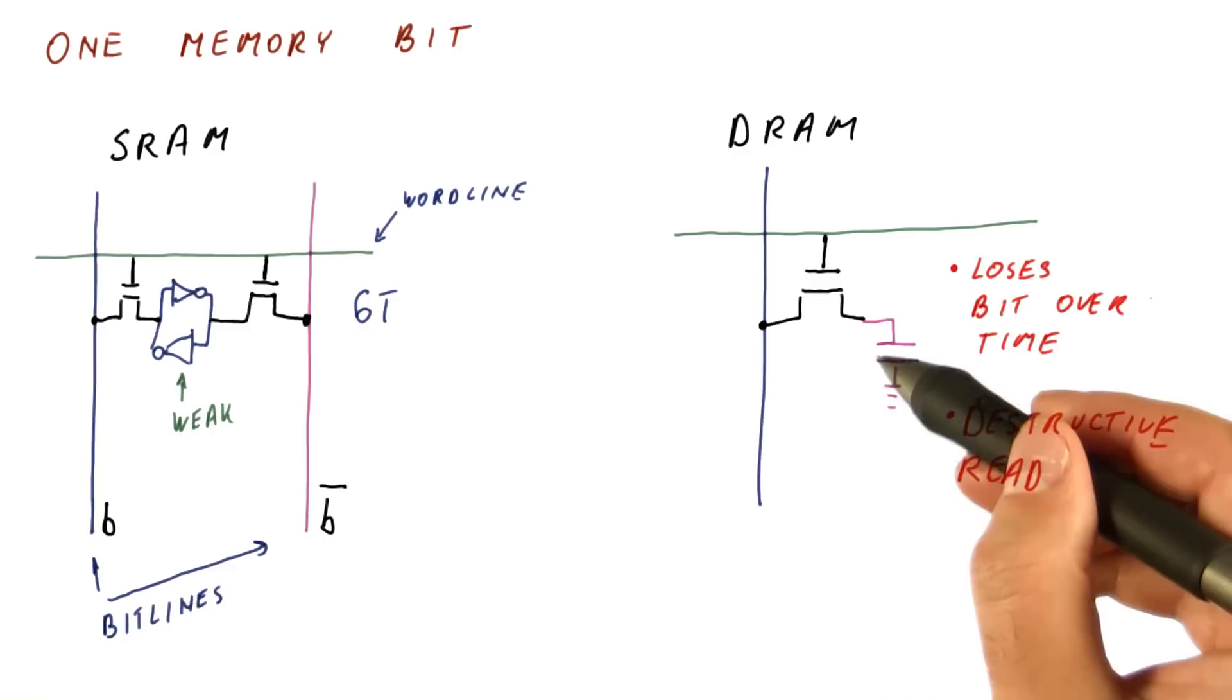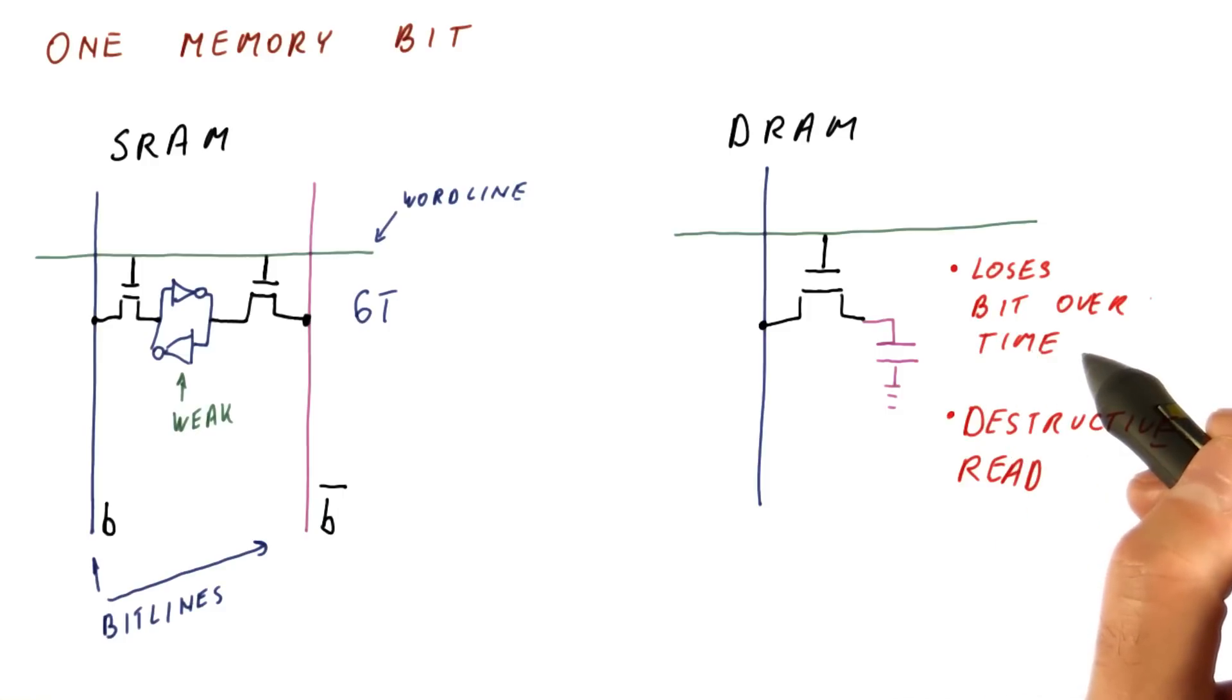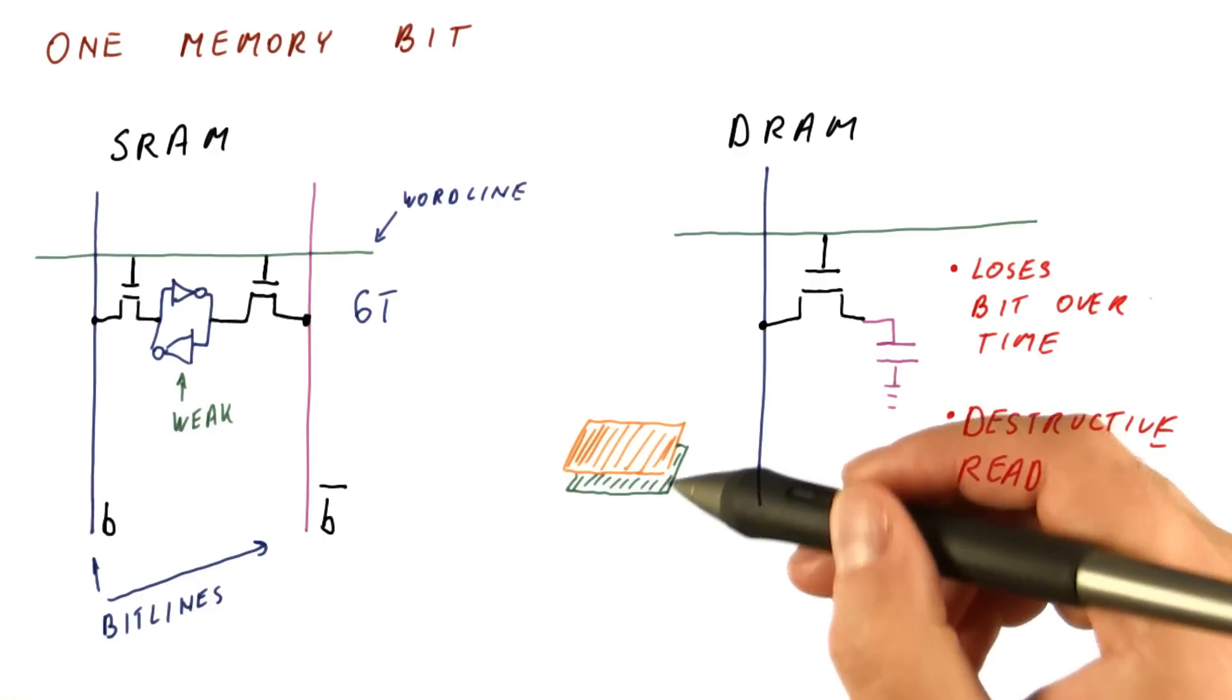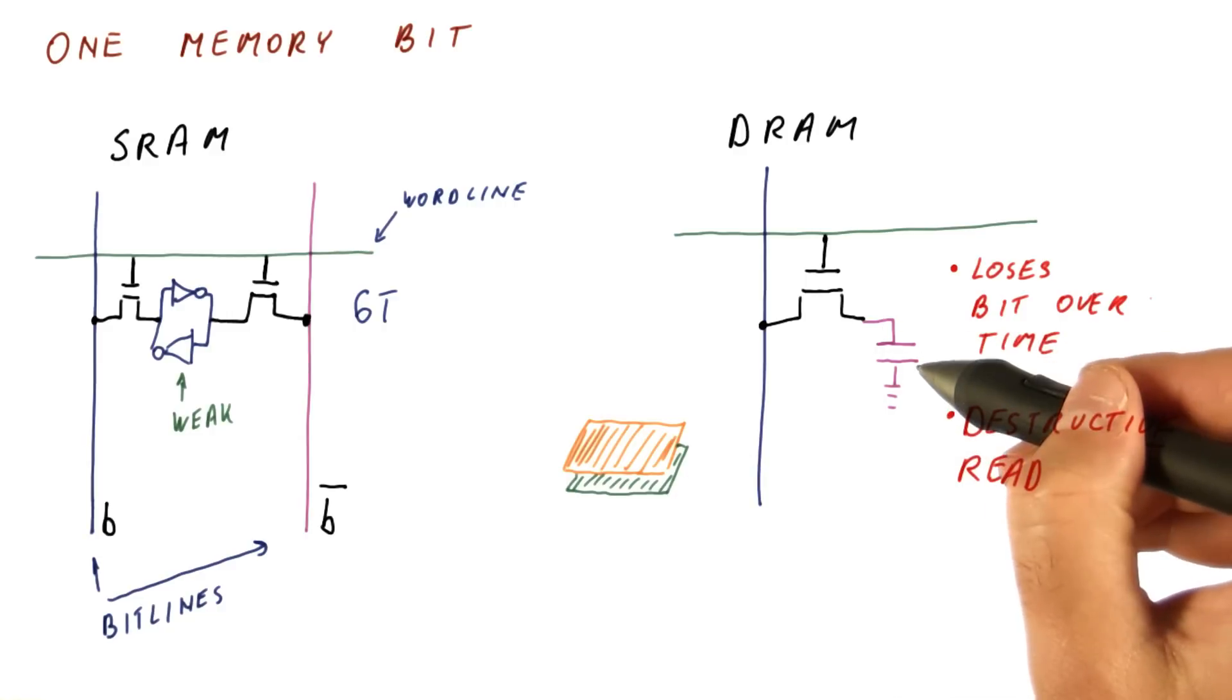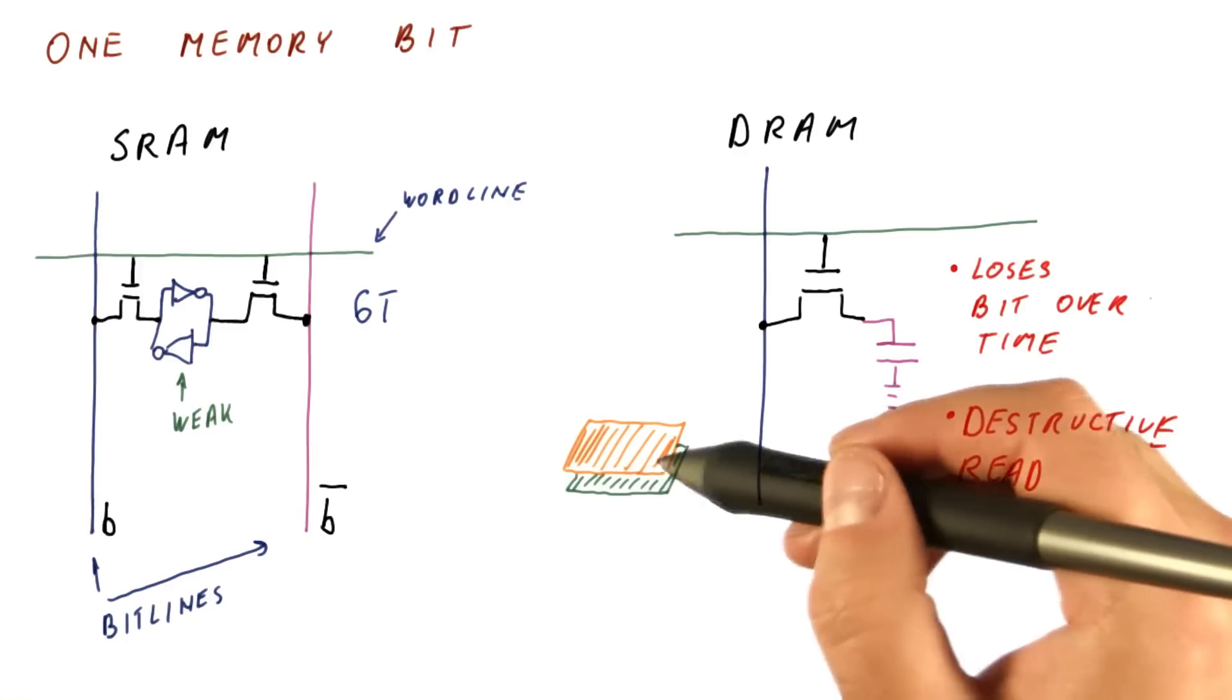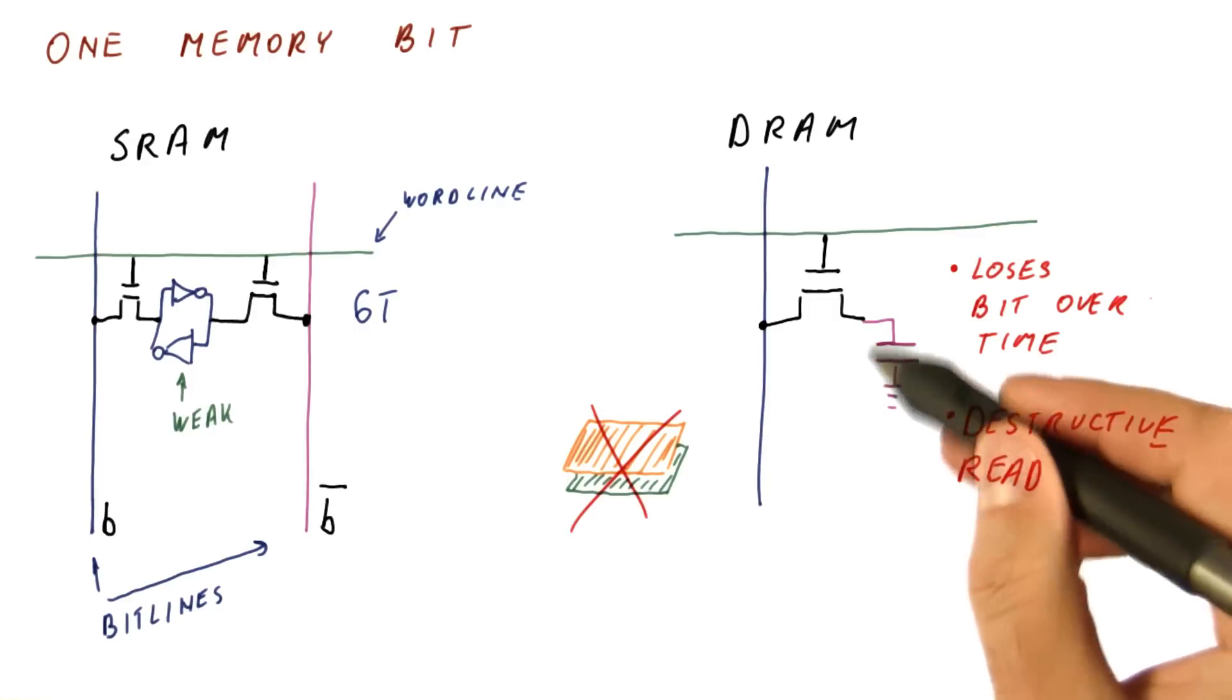The bigger this capacitor, the longer it can retain something that corresponds to a one or a zero before it gets lost, so we want this capacitor to be big. A capacitor can be viewed as two metal plates placed very close to each other. The bigger the area of the plates, the bigger the capacitance of the capacitor. It can keep more charge. So it looks like, to make a good DRAM cell, we will have to make a big cell, because this capacitor will need a lot of metal area to build large plates. But this is not how we build this capacitor.